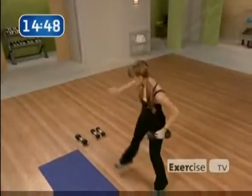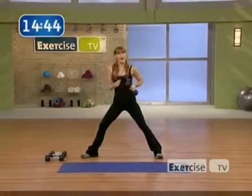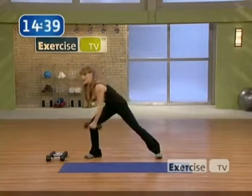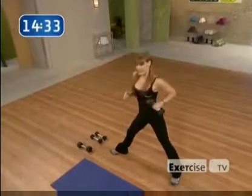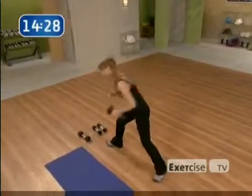Hold that dumbbell. Extending those legs out, we're gonna go into a row, pulling back on the other side just like we did a minute ago. Let's go. We're lunging down, pull back. Really activate through that back. Get that arm involved. And keep breathing.